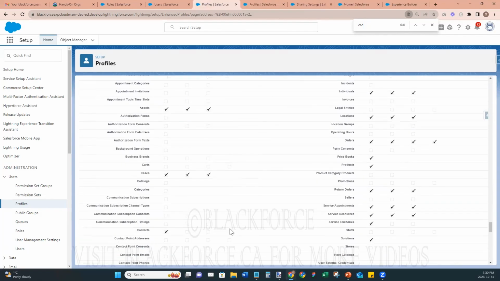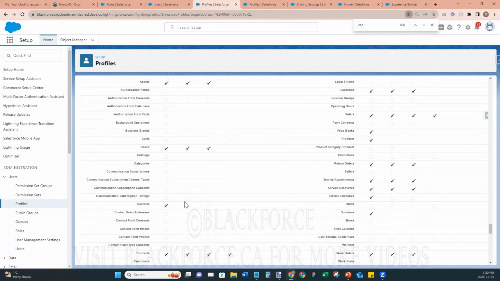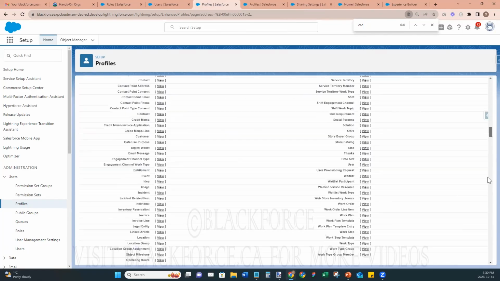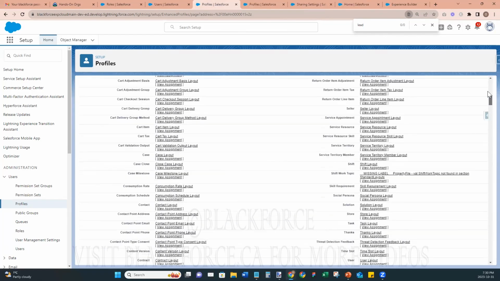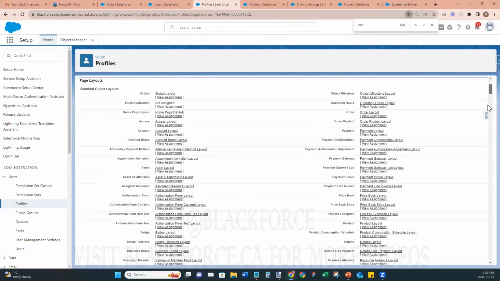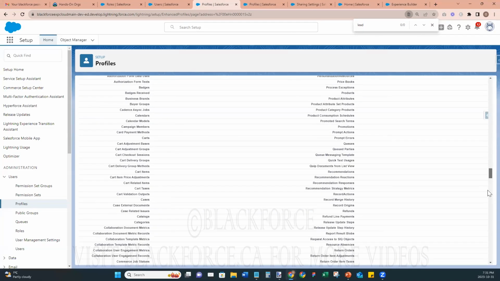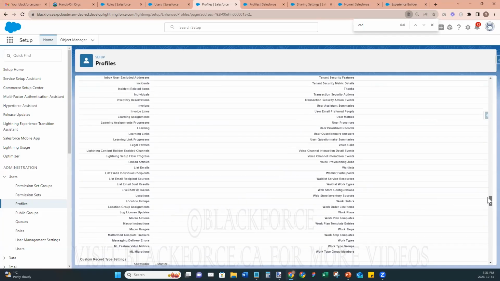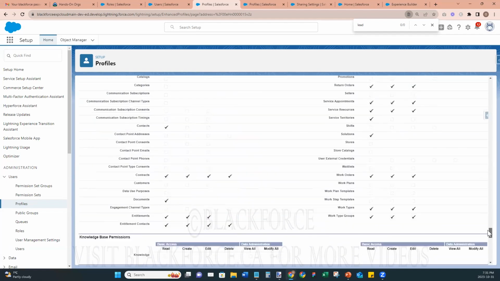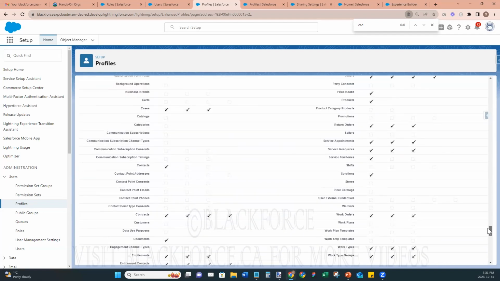And this campaign, there's no campaign here either. All right, campaigns won't be here, obviously, because this is not a partner user. You remember the partner user has access to all the sales objects.